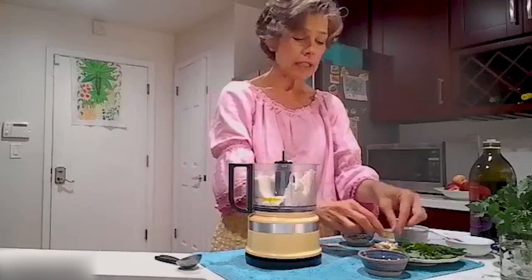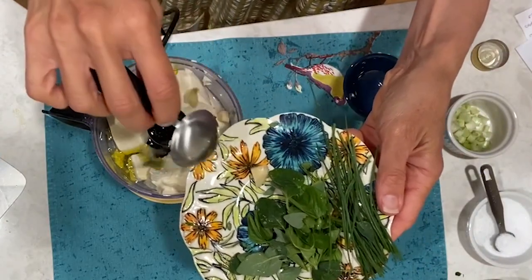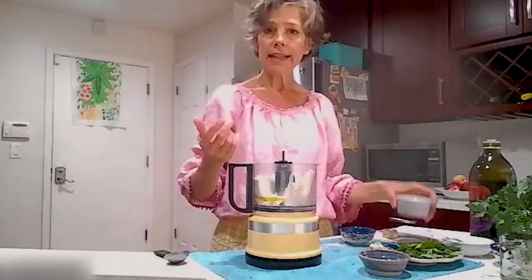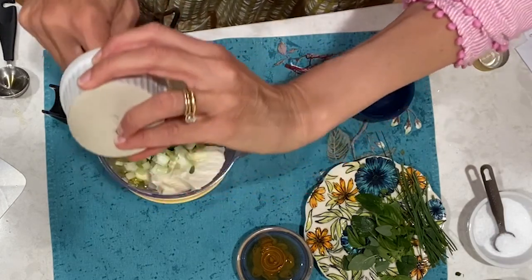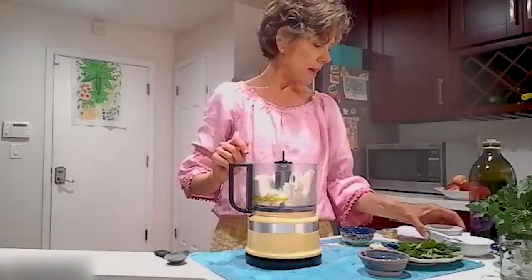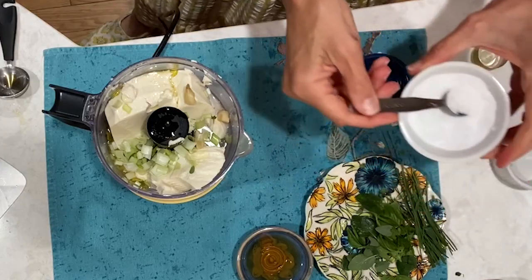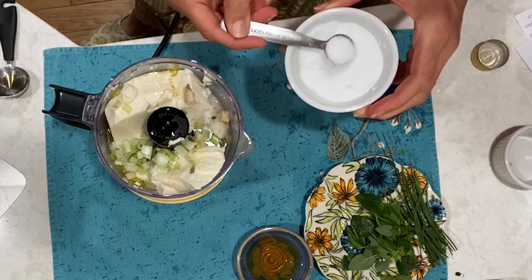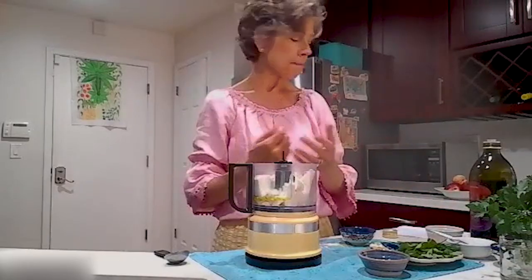We're going to add 2 garlic cloves, which I have here, into the mix. We're also going to add, you can either add onion powder or you can add a little bit of white onion or green onion. I have green onion, so I'm going to add that here. Okay. And then I'm going to add a teaspoon of salt. So again, if you're cutting down on salt, this is a half teaspoon of kosher, so I'm going to add 2 of these. You can adjust as you need or use another product, use different spices.